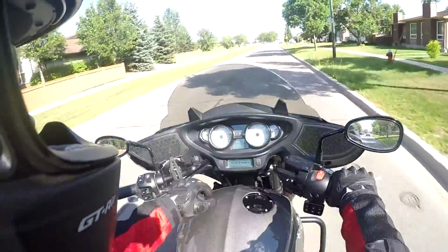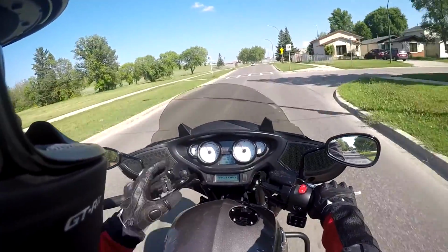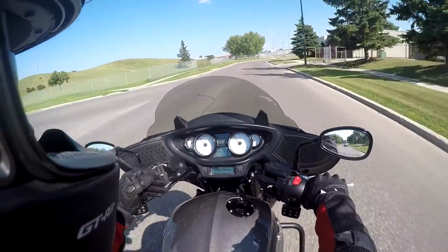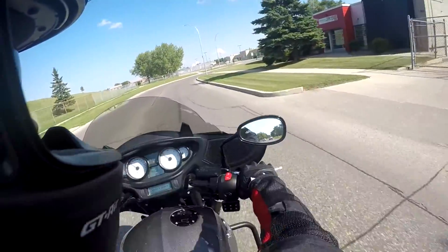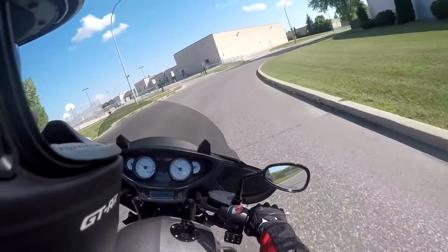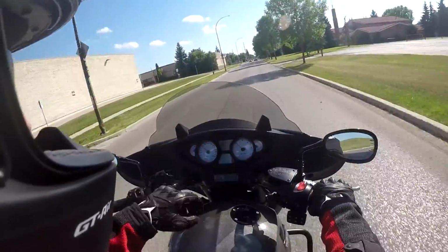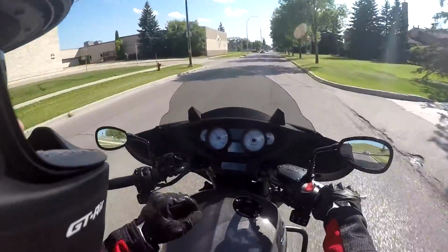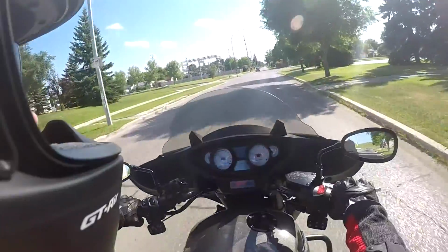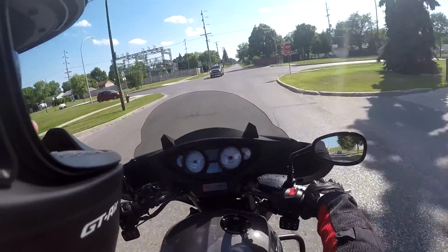I combined it with the lowers from Witch Doctors. They're metal. It really helped with the wind management. I can control it a lot better now. I can move the fork lowers forward or backwards, depending on how much air I want coming around. So airflow on the bike, you can control it to your liking. It's just you will have to play around with it a little bit and add things on to make it work, because straight out of the box, the factory, there's not too many people who are okay with it.